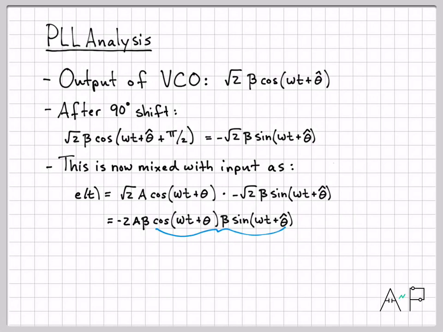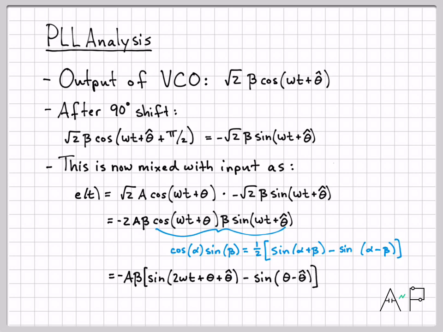So let's use a trig identity right here on this piece. That's cosine alpha times sine of beta. The product of a cosine times a sine, which is one half sine of the sum of the angles minus sine of the difference of the angles. So if we apply that here, I still have a minus a beta out front, but the one half and the two cancel. And then I'm going to end up with sine of the sum. So I'm going to have two omega t plus theta plus theta hat. And then I'm going to subtract off sine of this minus this. The omega t is canceled. And I'm left with theta minus theta hat. So note, this right here is a high frequency term. It's at twice the initial frequency. Also note that once I multiply this times this, I now have a positive a beta sign of the difference.